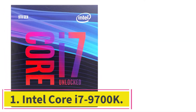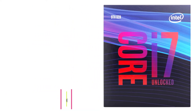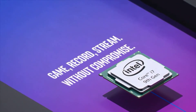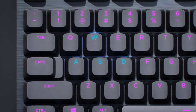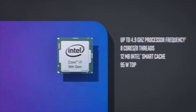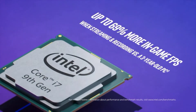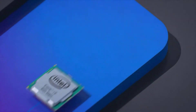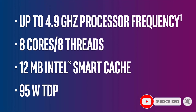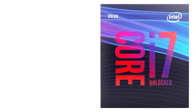Starting at number one: the Intel Core i7-9700K. The i7-9700K is one of the best CPUs for Photoshop. As an Intel CPU you should expect to spend more, but if you don't mind spending the extra money on a top-performing CPU, consider this processor. One major reason many users settle for an Intel CPU despite AMD being cheaper is their excellent single-threaded performance. If you're buying a CPU for Photoshop, your main concern should be speed and performance.